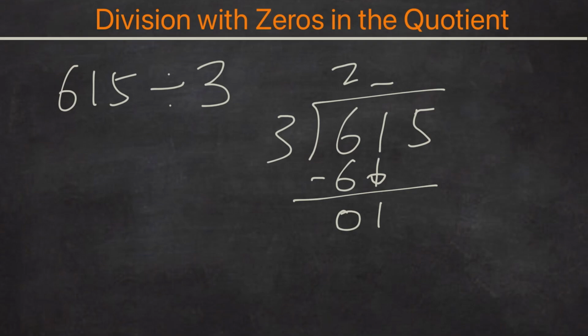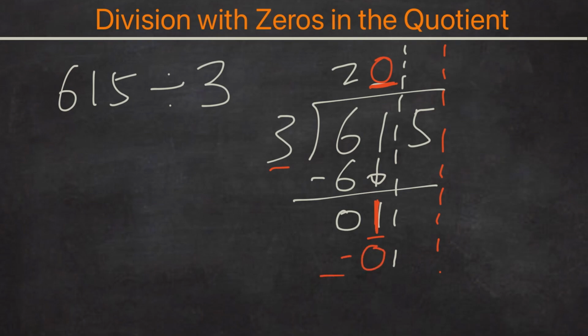And here it is. When we bring the 1 down, we have to focus on the position of the quotient. This portion here needs to be addressed before we move on to this position. So since we have 1 here, we have to take 1 divided by 3. Even if no number can go into it, we would need to place a 0 here. So 3 times 0 is 0. Then we bring the 1 down.